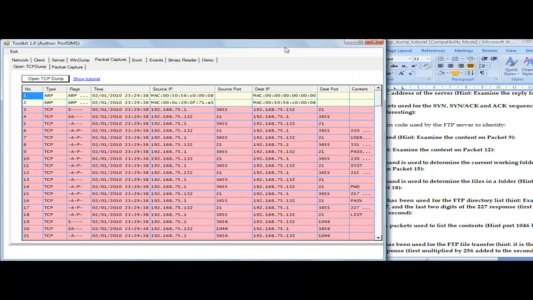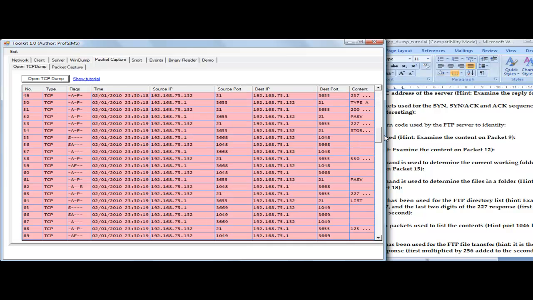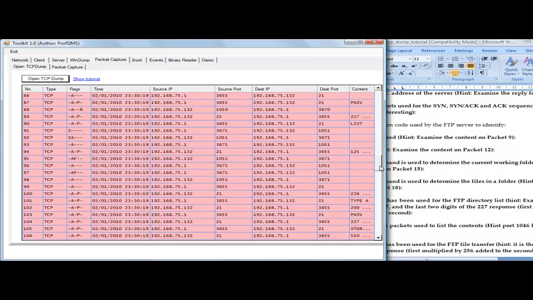When we want to find the ports used, then we've got to go to this response here. It's difficult for us to see without the mouse over, but we can see that we have our FTP commands along here.